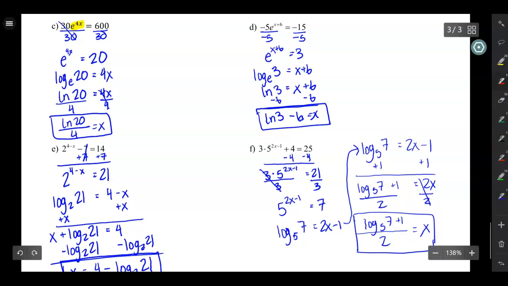Problems like F. This is a long problem. It has a lot of steps to it, both before you convert to a logarithm and after. So just be really, really careful in all of your steps, and make sure that you are really being careful with your negatives and adding and subtracting negatives and positives. So hopefully this has helped you learn how to solve logarithmic equations as well as exponential equations.